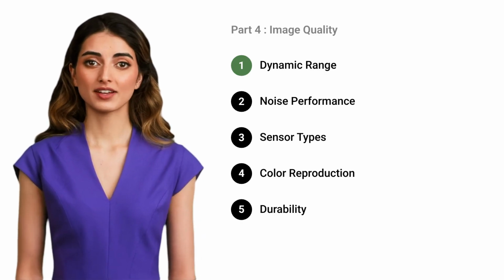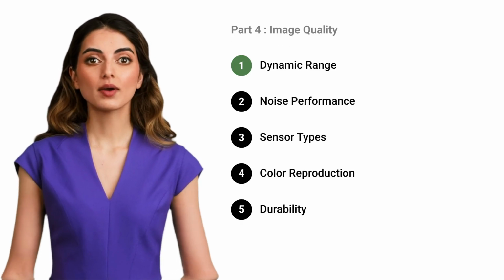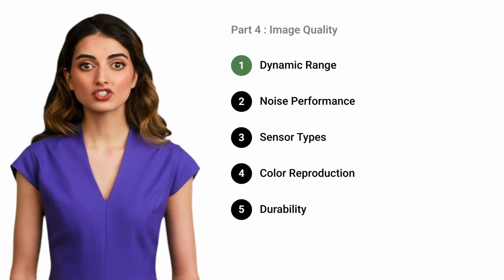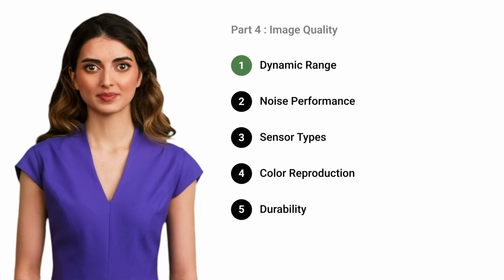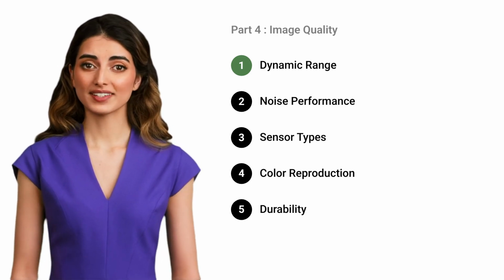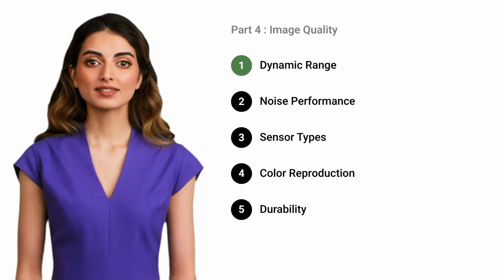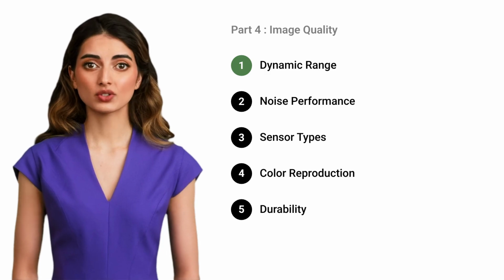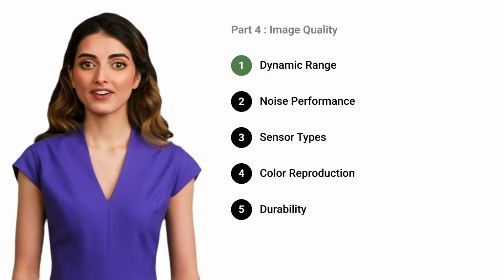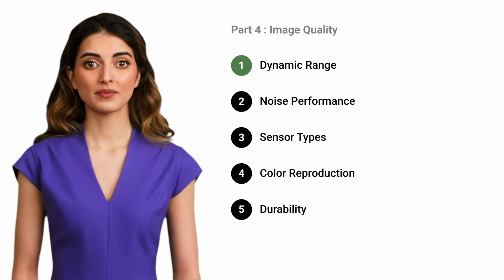We have now completed our discussion on dynamic range and how cameras manage bright highlights, dark shadows, and challenging lighting conditions. Let us move to the next topic, noise performance. Here, we will understand how signal-to-noise ratio, image noise, and motion blur influence clarity and the usability of video from a vehicle camera.